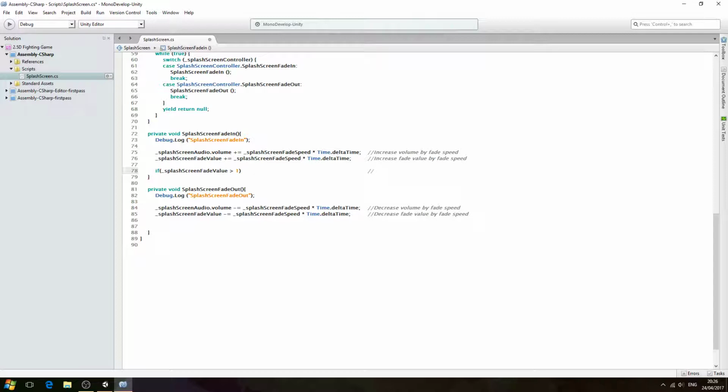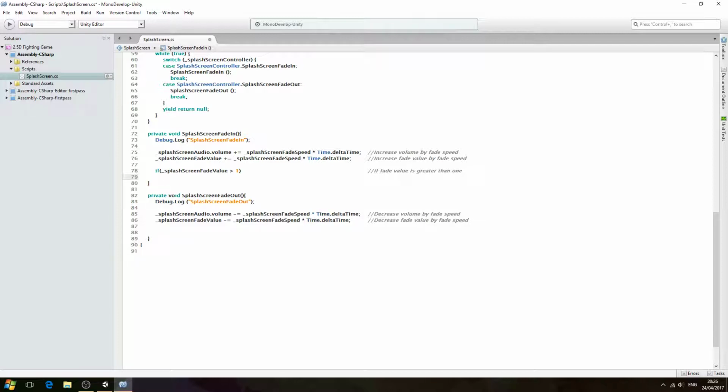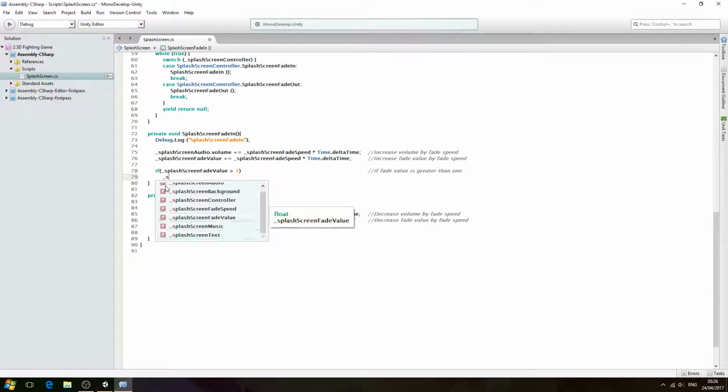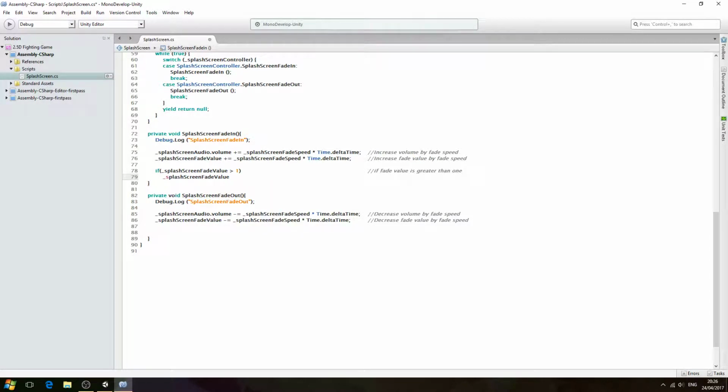We'll come straight to the comments and we'll say if fade value is greater than 1, and then we'll enter there. We'll say splash screen fade value, we'll make it equal to 1, and now we can close the line off. We'll come into the comments and we'll say then set fade value to 1.